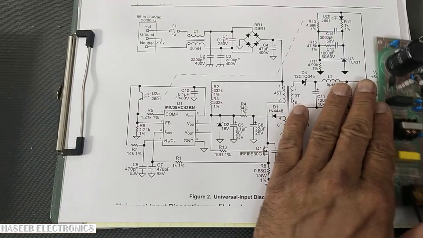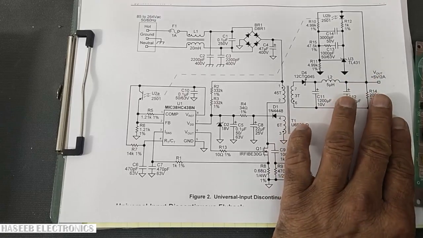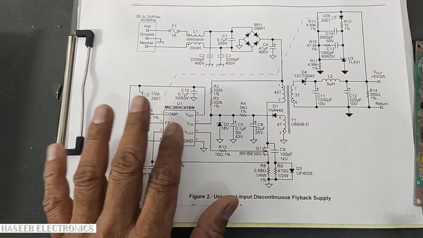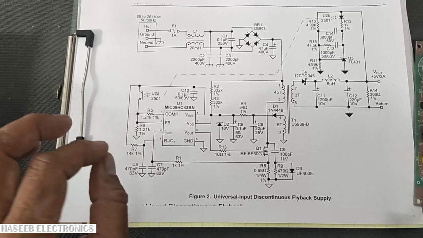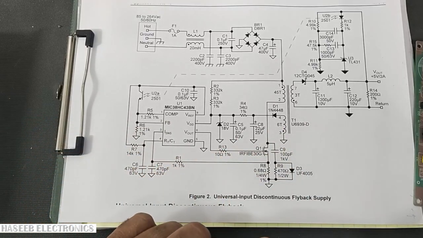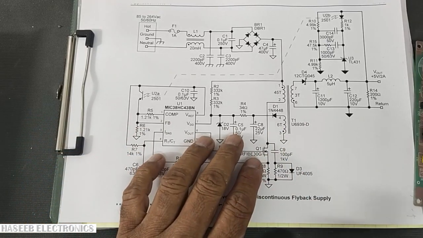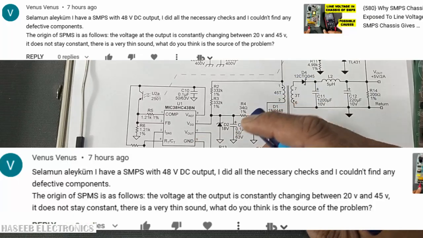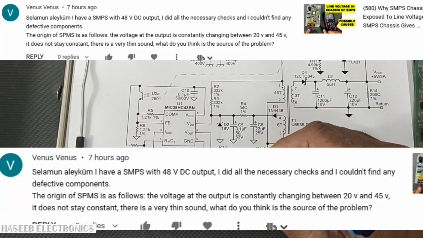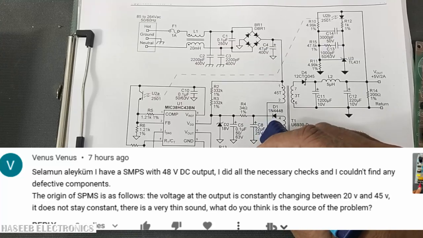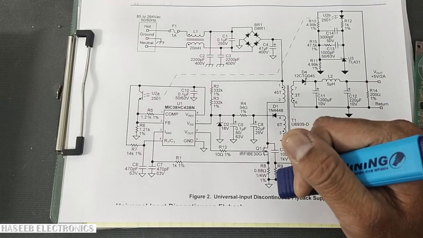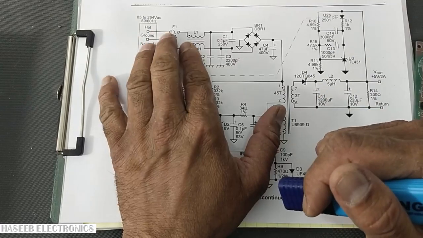Its output voltage is not stable. What are the points which will be checked during troubleshooting? Actually, it is a question from one of my viewers. He told me that he has a 48 volt power supply and its output is unregulated, fluctuating between 20 volt to 45 volt. What is the problem?